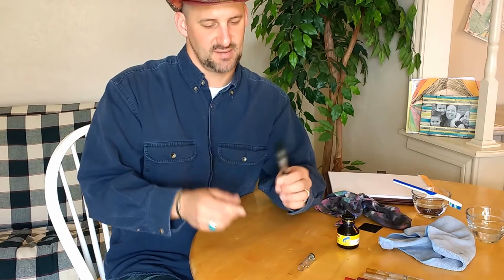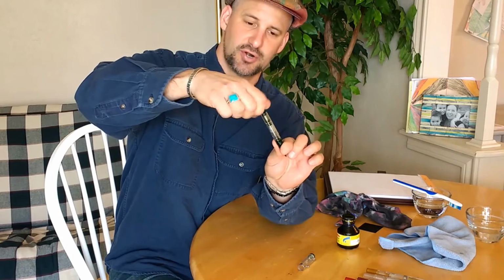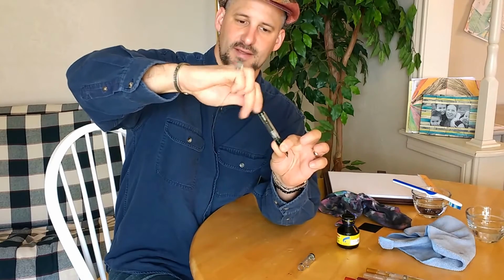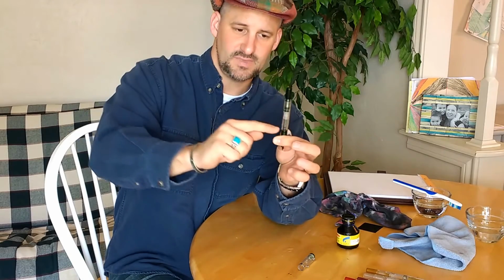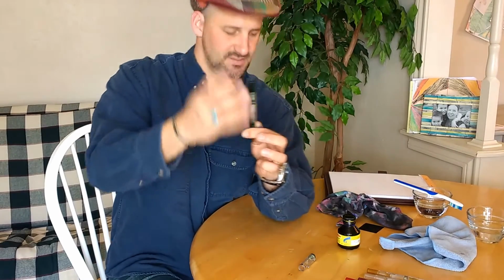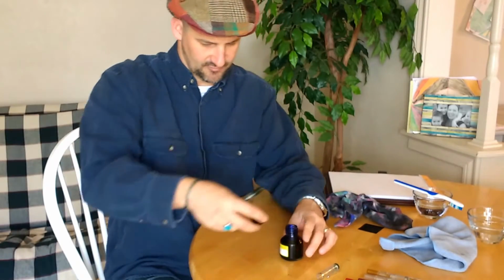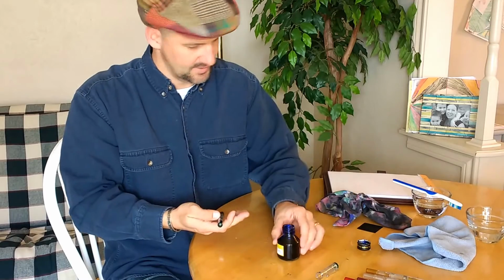What that means is there's a piston inside, and when you turn the cap on the end of the pen, the piston will descend into the pen, and then when you twist the cap back clockwise, the piston will ascend, causing ink to be drawn in. So we've got some ink here. This is royal blue from the Camlin Fountain Pen Company.